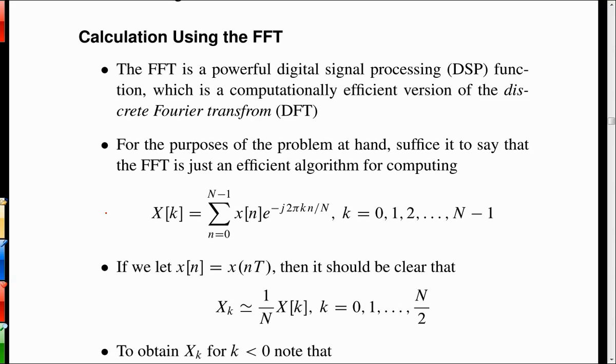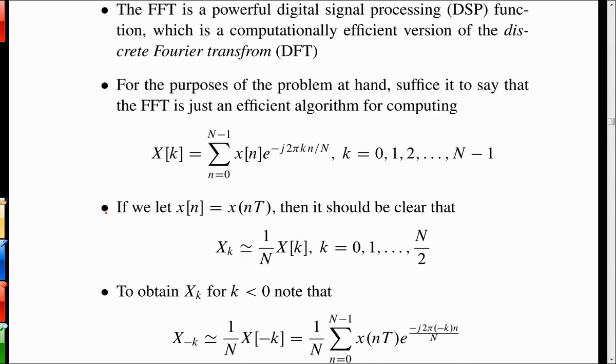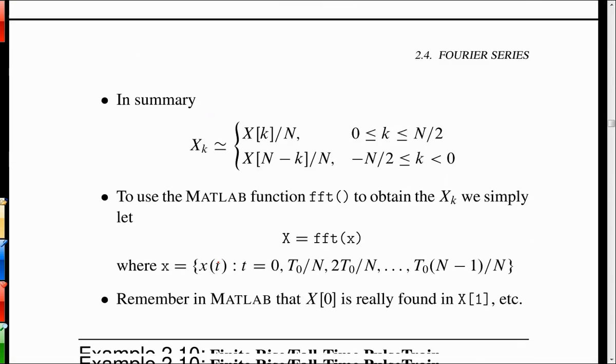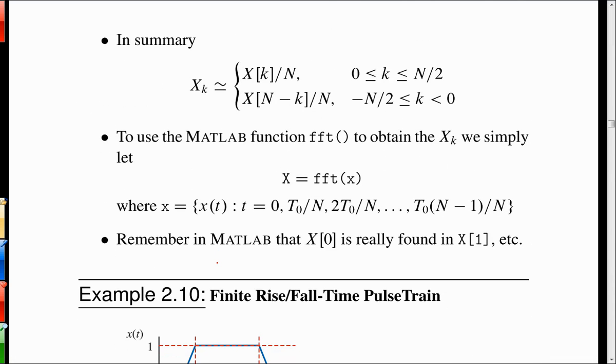Not to be confused with the Fourier transform of a sequence, which is different from the discrete Fourier transform. They're closely related, but the DFT is of a finite length sequence, and that's this definition you see right here. And it looks just like the approximation to get the Fourier coefficients, and that's what this line tells you. The bottom line, though, is on the next page, which just says, if I can get the DFT of the sample values over one period, then I can just use MATLAB's FFT function to get those Fourier coefficients.